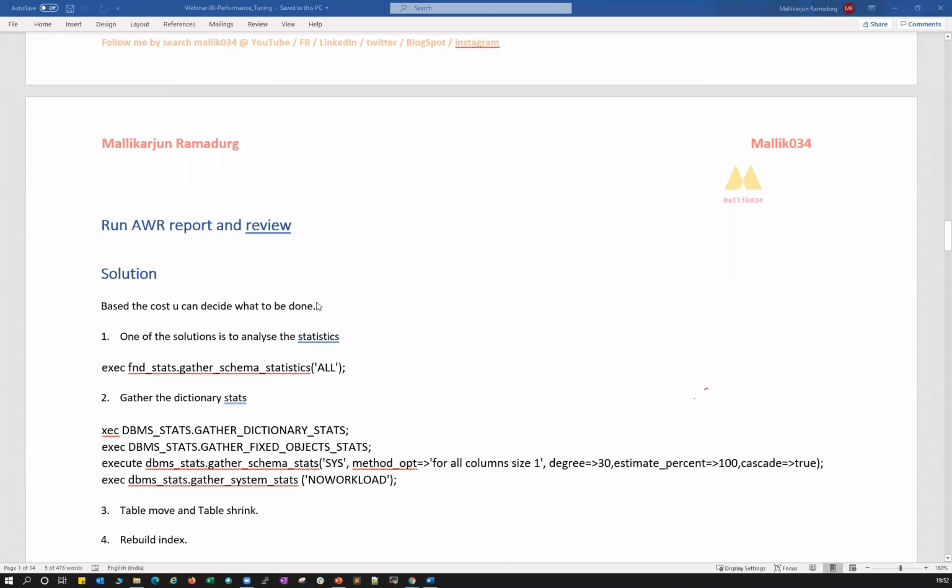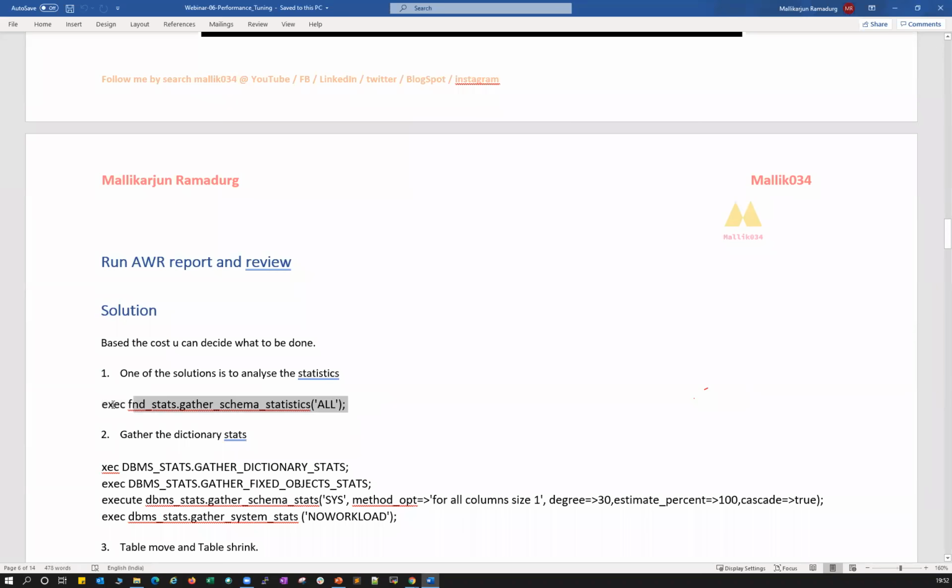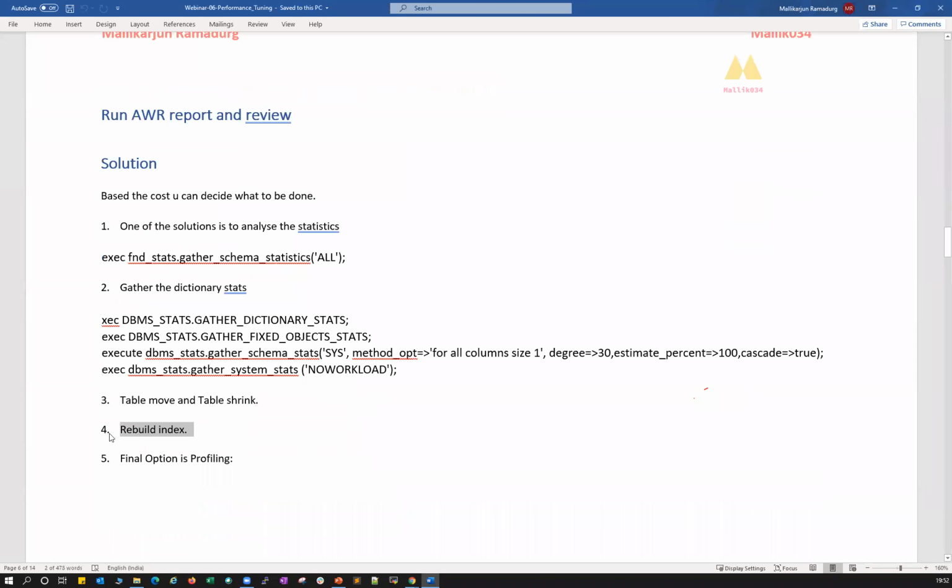If you are seeing this particular SQL coming under the top 5 SQLs, then you have to start looking into tuning it. So what are the remedies? Gather stats on the tables involved, rebuild the indexes, and do maintenance like table move or table shrink. Oracle is supposed to do it automatically, but sometimes I have seen that gathering dictionary stats and fixed object stats may fix these kinds of issues.